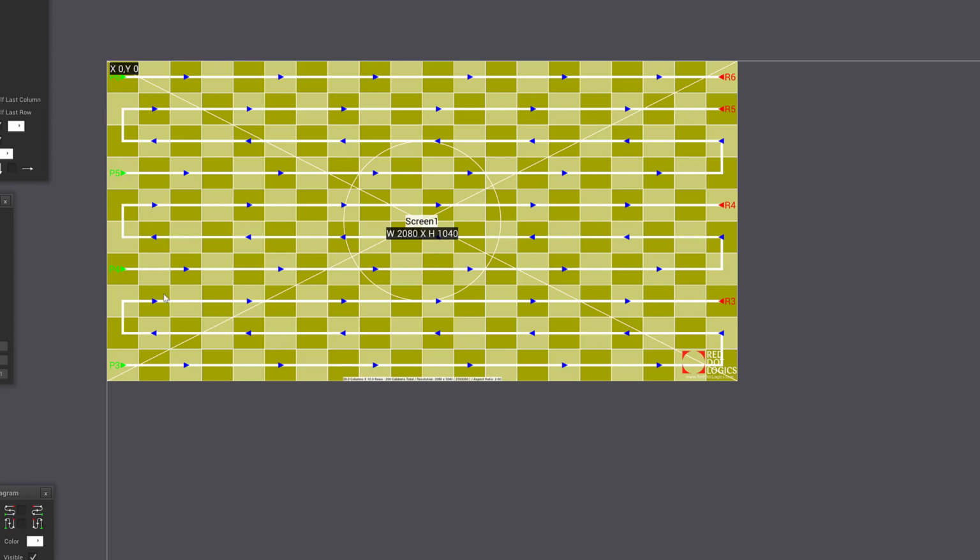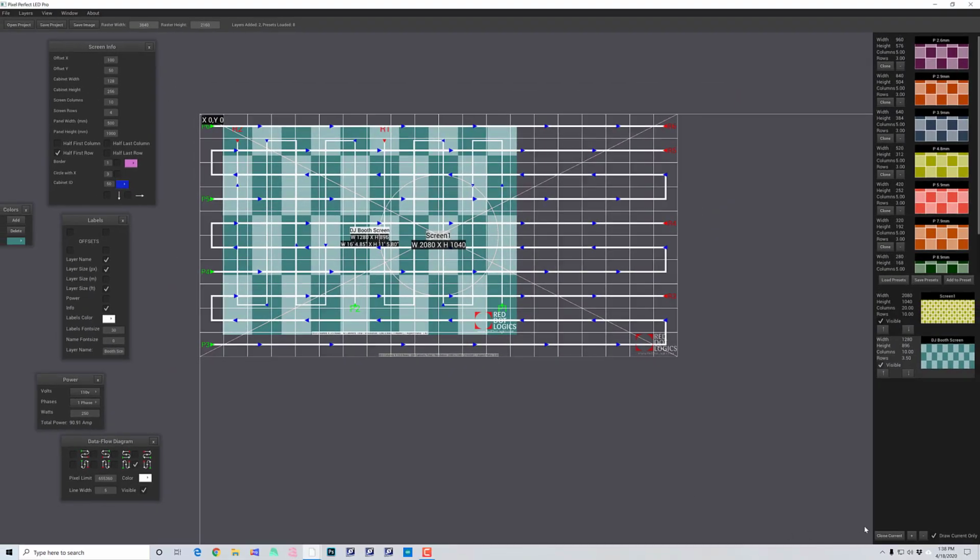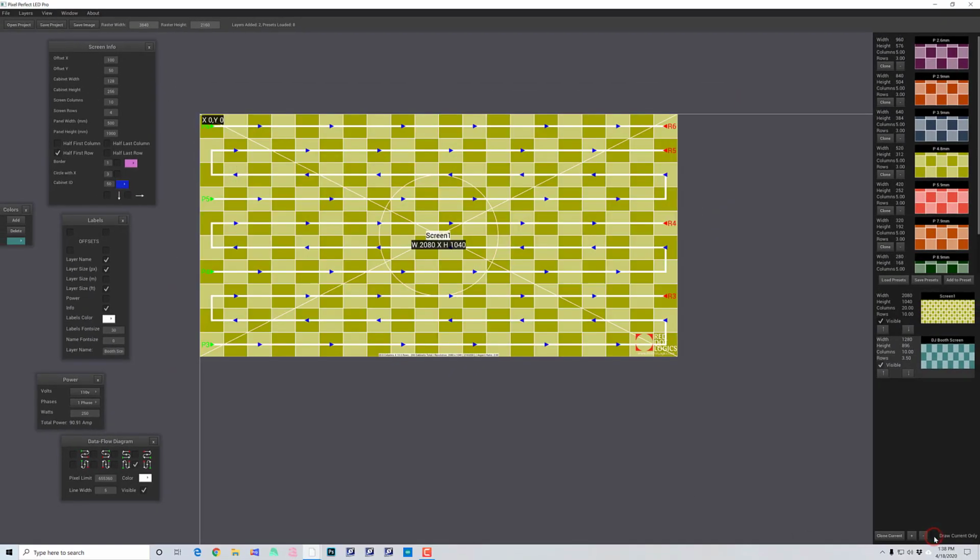As you can see, this started off at P3 because the other screen is using P1 and P2 right here. If this is getting too complicated for you guys, you can always just uncheck this box and it'll drop all of the screens at the same time. But as you can see now, if I select this layer, I can't see my first layer. So I'm going to change the offsets to put them right next to each other.